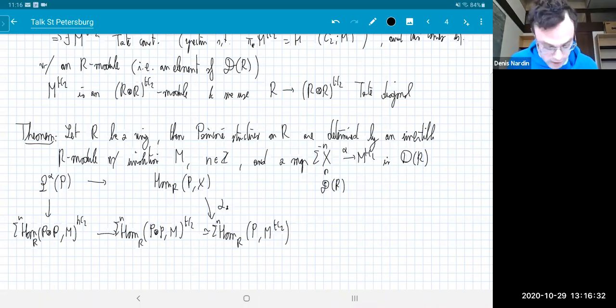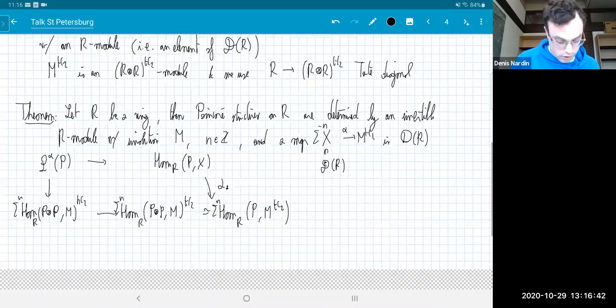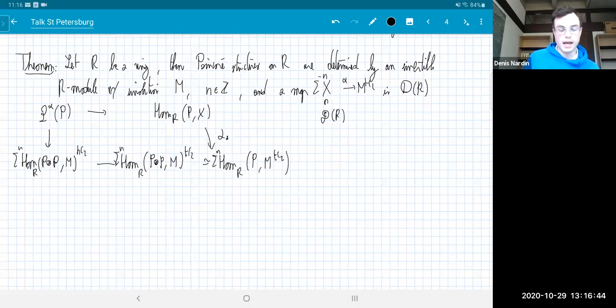I forgot the N. Normally, we put the N inside the M, actually. We consider M any invertible object in the derived category, but I think it's more concrete, perhaps, if I keep M separately. M just a normal module, and I put the N separately. So morally, M encodes the duality, and X sort of the difference between the different Poincaré structures with the same duality.